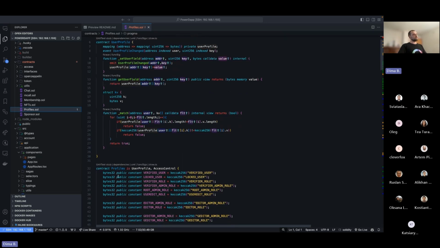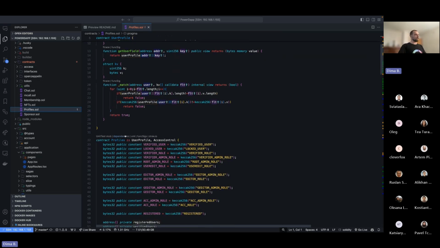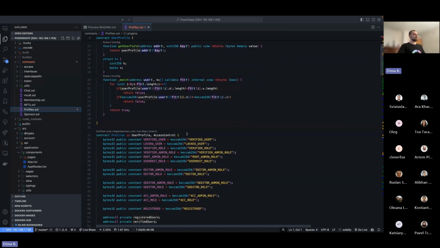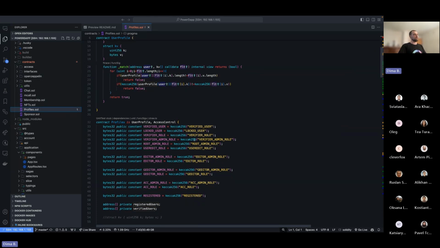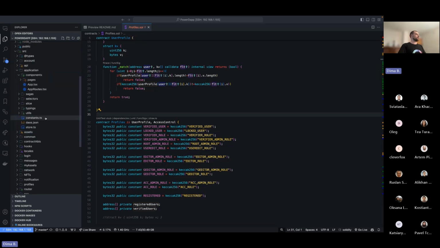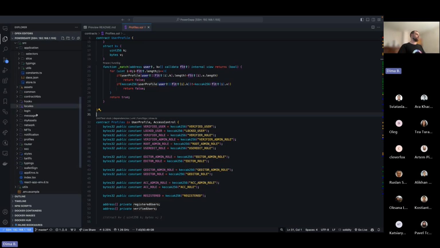When we build it, we should deploy both of them. And here you can find the roles in the application, and from the other side you can find the similar on the front-end part.